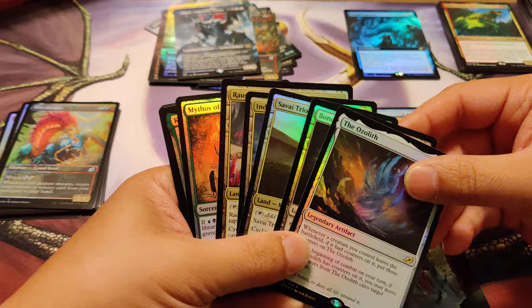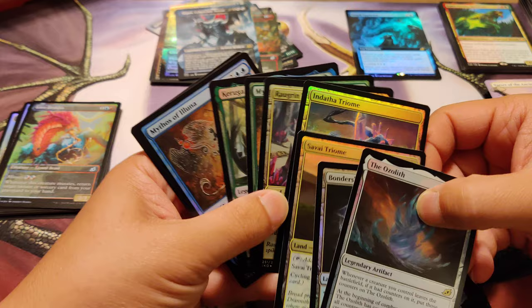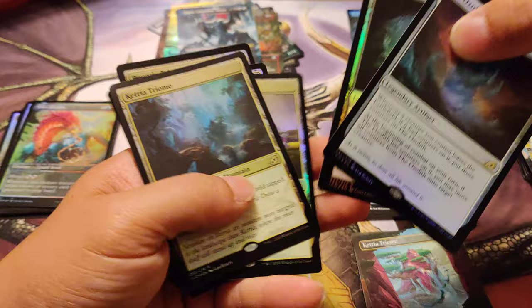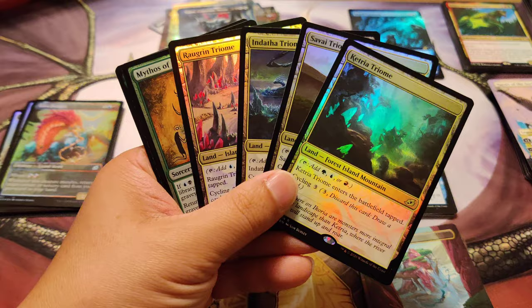Foil rare, and then Oozolith, the regular one's 5, foil is 7. Oozolith? Yeah, so that one's 7. And then the Triomes, just foil, not. I got. Yeah, I'm looking it up. The foil one's gonna be like 8, 9 bucks. Dang, I got 4. Yeah, so let's just say that's $30 then.